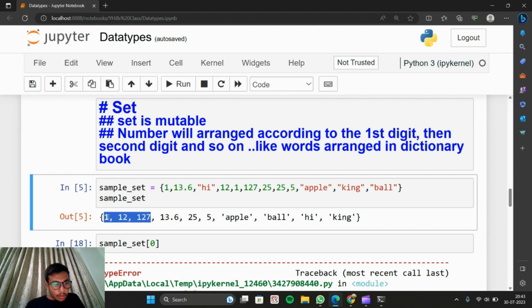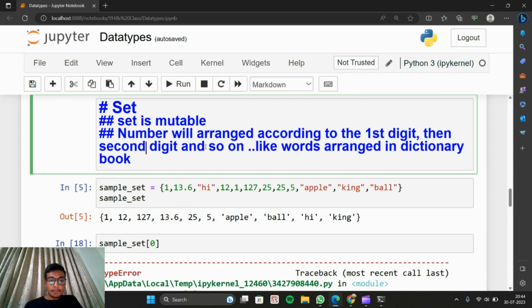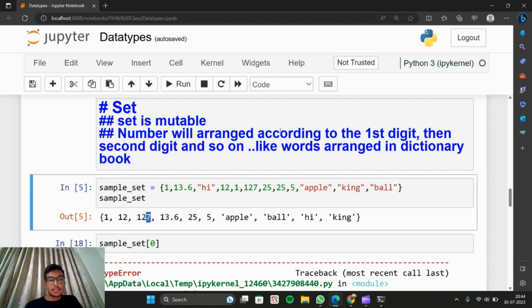Here it has no second digit, so it takes the place at the start. Then its second digit is 2, then again the second digit is 2, and so on. It has no third digit, it also does not have a third digit, and it has a third digit of 7.